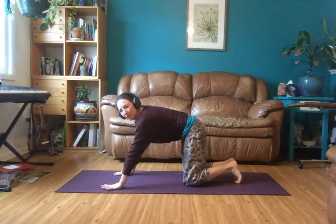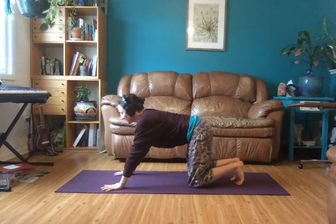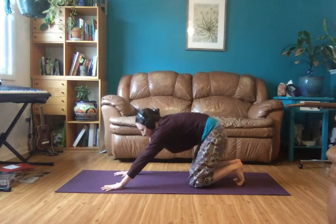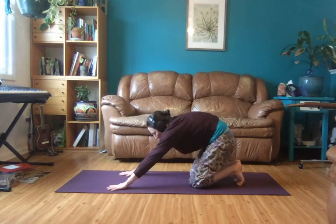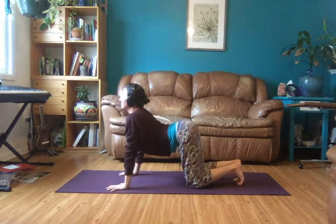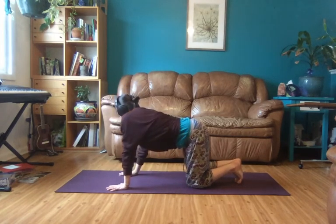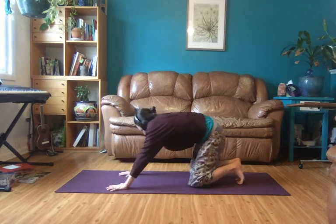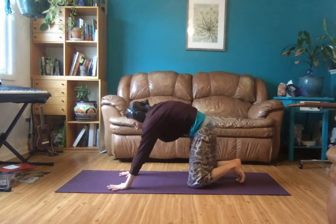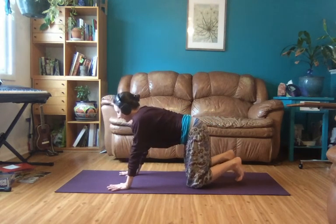And begin to find your natural movement here. Curl your toes under. Maybe you shake side to side. Maybe you make circles. Tapping into what your body needs in this moment. And we'll meet at the top, hands and knees, for a couple of rounds of cat-cow.